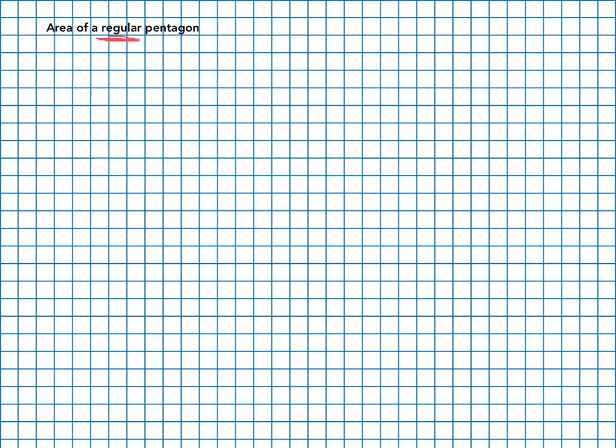So what we want to try and do, to the best of our ability, because we're not at all perfect, well, most of us aren't perfect, we're going to draw a pentagon here, and we want that all the sides are the same. Now, as you can tell, I'm not even close because I'm just free drawing. So what we do to help show is that if I give this one a line, this one a line, this one a line, this one a line, this one a line, that's what mathematicians do to signify that all of them are the same length.